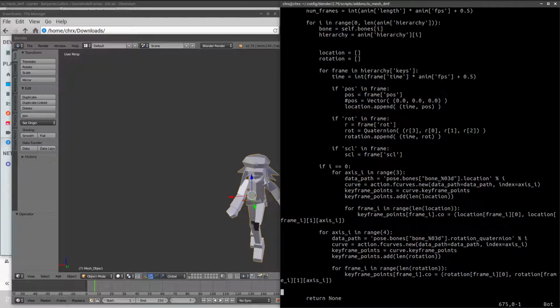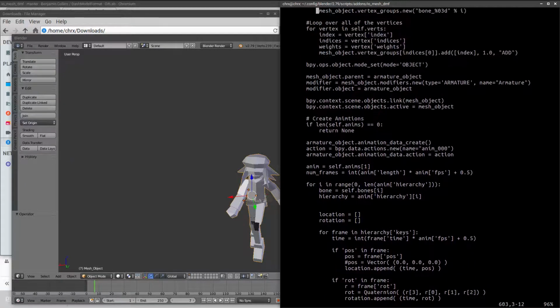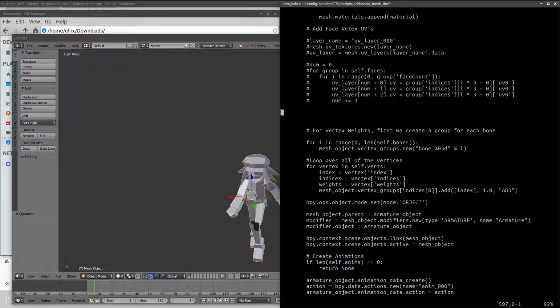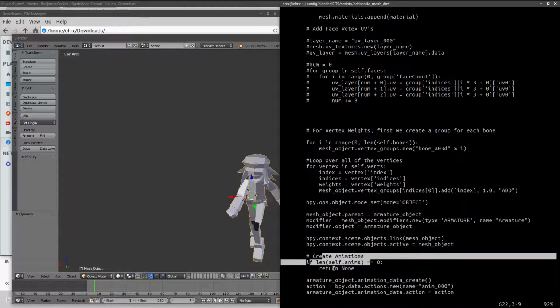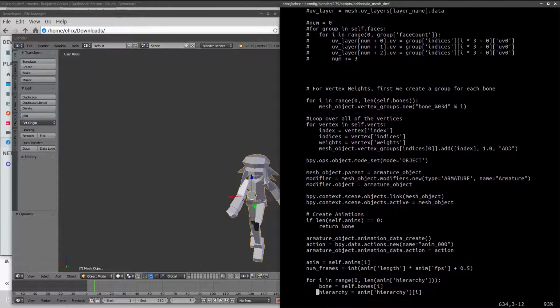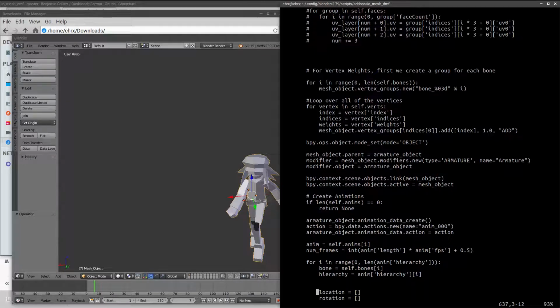If you look at the bottom here, since I don't know how to do multiple animations, I'm just grabbing one animation and displaying that. So if we go down here, if there are no animations, return, otherwise create an animation, set it to the active animation, and that's that. And then set the number of frames, and so anim equals self.anims[1].